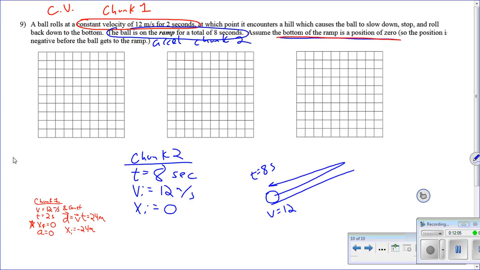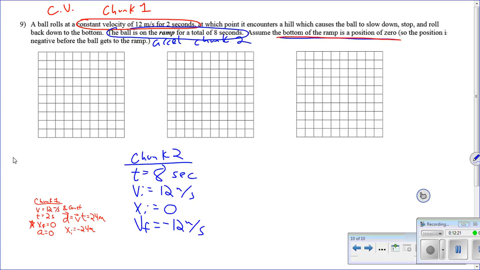Oh, I know the velocity here, don't I? Remember, the path is symmetrical, so the velocity at the end of those 8 seconds is going to be negative 12 meters a second. Ah, now I have something to go on. Because now I can use a screwdriver to find my displacement. And when you do that, look what happens. My VF and my VI, one of them is positive 12, the other one's negative 12. We end up getting 0 for displacement.